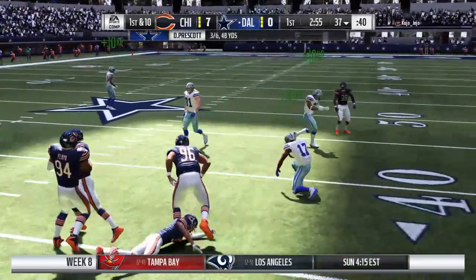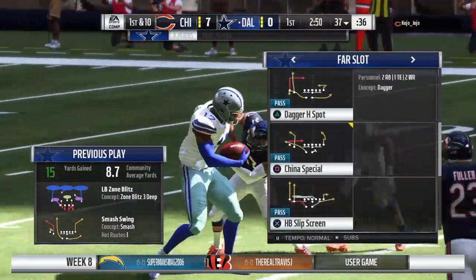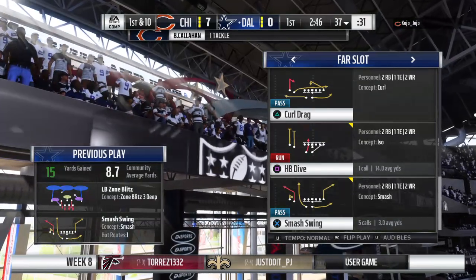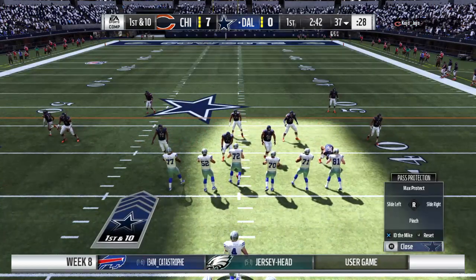Looking and finding Allen Hurns. And he's taken down but able to slip across the 35. They may want to go back to that one. First play of the drive, good for 15 and a 1st down. One play has him to the 37 here for 1st and 10.